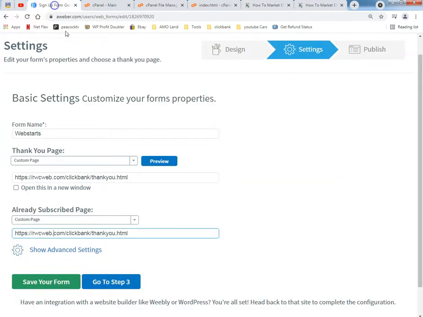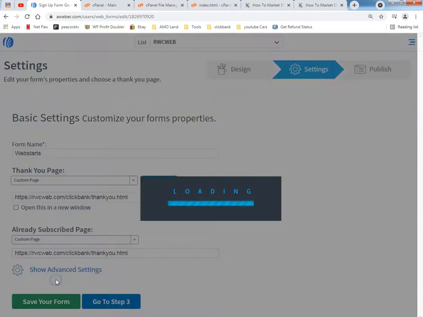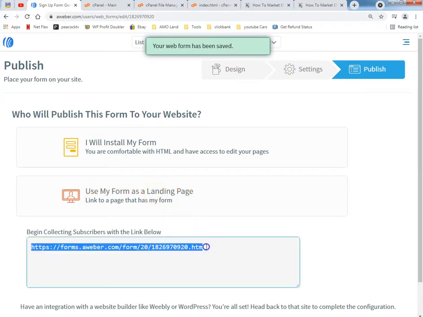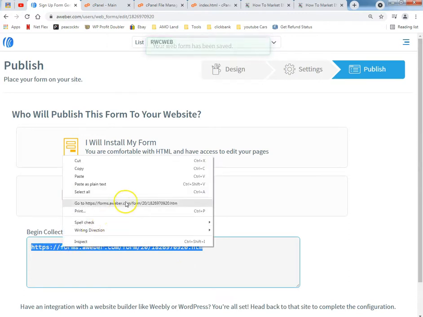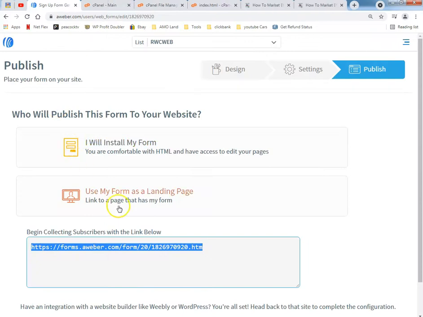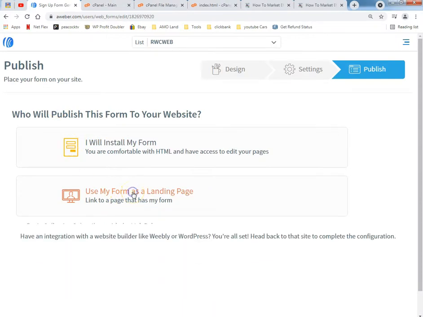Now you're going to take your Aweber and make sure that you do both of these in your thank you page, and the already a subscriber page. When you say already a subscriber, it means if they signed up already, it's going to take them to a completely different page. I always found that makes things a little more complicated. Of course there's two ways you could do it. You can actually use it as a landing page, and it'll just come up like that, which is kind of bland. You can use that for certain things, but we don't really want to do that.